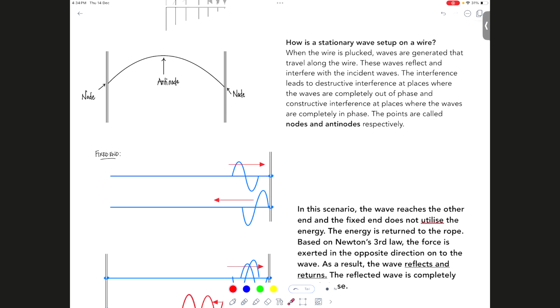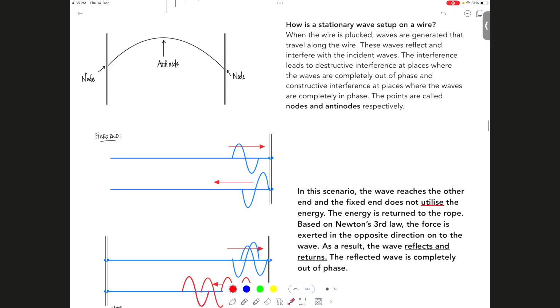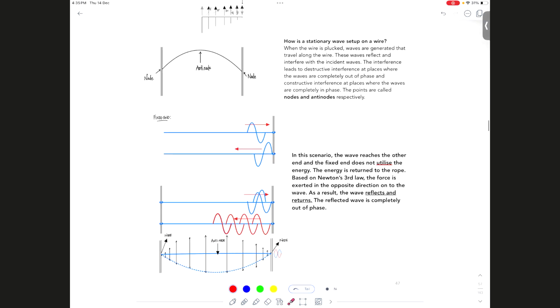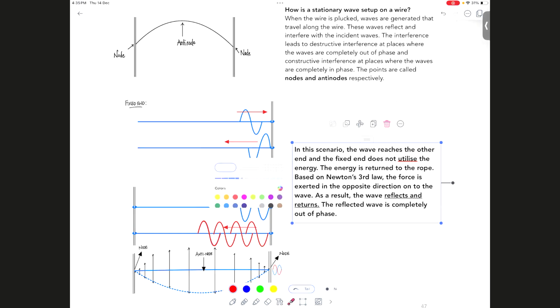It's, I think, one of the most repeated questions out there. Whenever stationary waves come up, the first question is this: how is it set up? It's always the same thing. And in your syllabus it's mostly a string, so it's exactly the same thing. Okay, right, so I'll give you a couple of minutes to copy it down. After that I'll look into the properties of stationary waves.